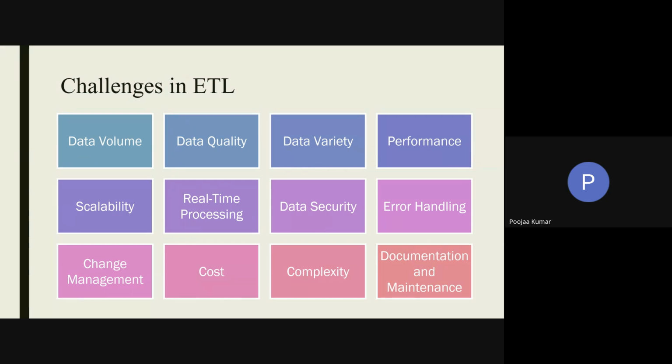Okay. Change management. When you're changing from one system to another system, each ETL code should be flexible enough to allow us to change from one system to another. Cost, complexity, you guys know, documentation and maintenance. Every change that is made should be documented. And for ETL code, proper maintenance should always be done on the DB or coding platform or whatever server the code is running in. Proper maintenance of hardware is very important. If proper maintenance is not done, that can also be a reason the ETL code can break.